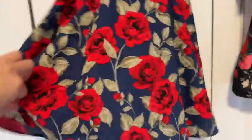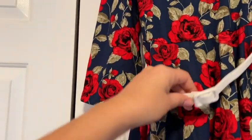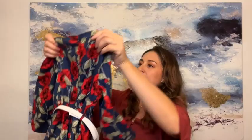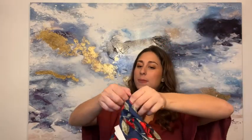My favorite part is that it includes the liner — that is fantastic. The bell sleeves are so pretty and delicate looking. The belt itself is one size fits all, so I did cut it to adjust it to my daughter's smaller waist. It has a zipper in the back for easy access, so you don't have to worry about buttons — just one zipper.